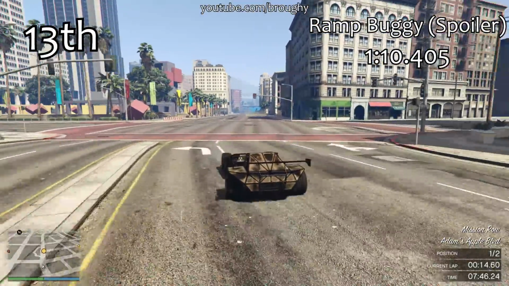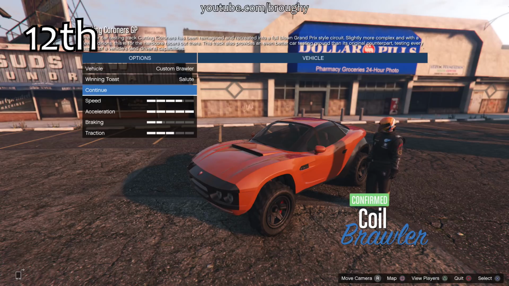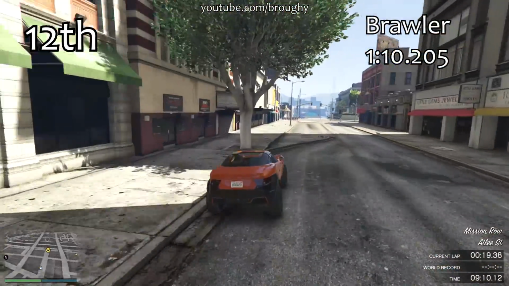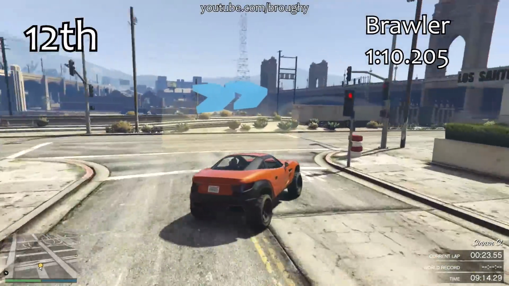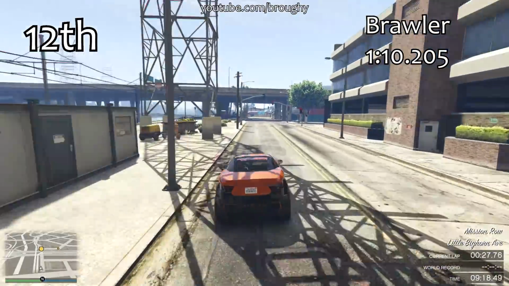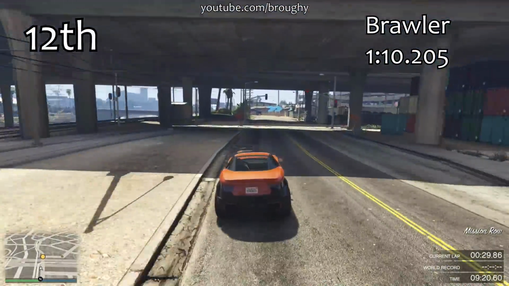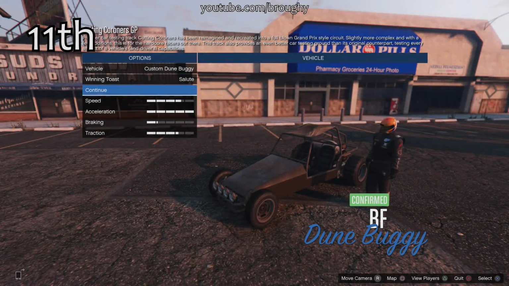We got the ramp buggy here in 13th place. Now that is the spoiler version, which is only usable in a mission, one of the special vehicle work missions. That's the only point you can use that, so you can't upgrade it or store it or anything like that, and that's why it's so far down. In 12th place we've got the Brawler. It's a shame that the Brawler is so far down. It used to be one of the best, but it was never that great around a track, more for top speed, which we'll see in the top speed testing video.